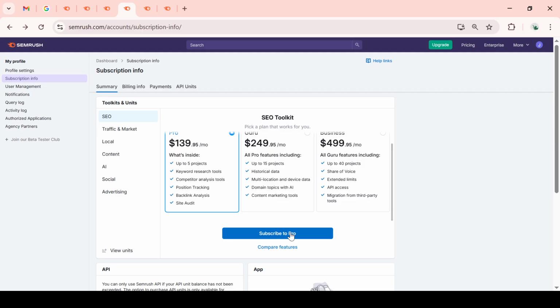And there you have it, a clear and concise way to cancel your Semrush plan. Hopefully, this tutorial has facilitated a hassle-free experience. Remember, should you encounter any difficulties, Semrush's customer support is just a click away, and they're always more than willing to assist you with any issues or questions you may have.